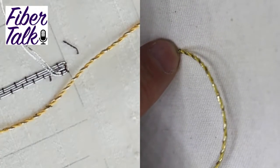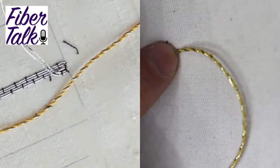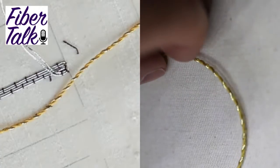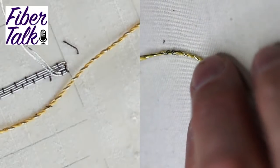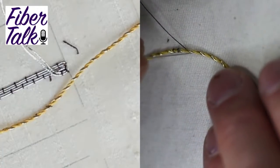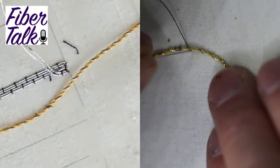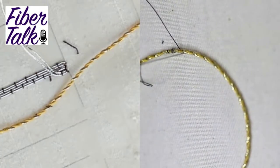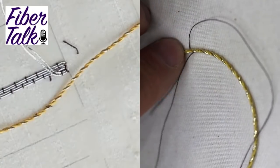And, of course, in my defense, I'm reaching around and under three different things. But, all right, so I'm going to come up. You come up on one side, like so, and then I'm going to follow that spiral. Yep. And then kind of tuck it back in underneath on a slight angle as well. And that'll help hold your twist in place.